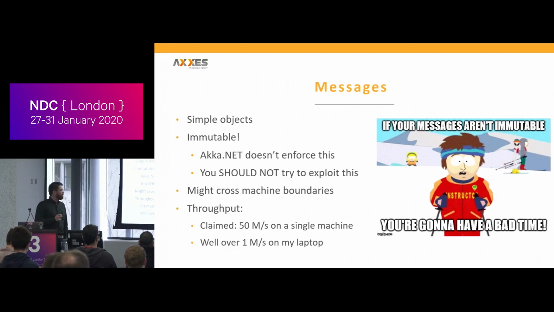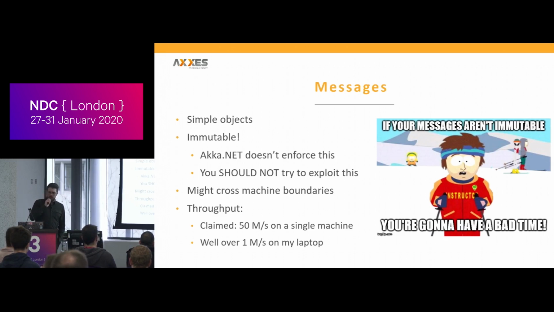So in theory, as soon as your message crosses a machine boundary, you no longer have that problem, because it gets serialized and deserialized. So then you break the reference that you have to your object. But in theory, you could send a message to another actor and then keep a reference to that object. And as long as you're on the same machine, that is still like a CLR object that you can change. Don't do that. You're going to have a bad time. So it's very easy to manipulate that, but just don't do it. It'll cause all sorts of problems.